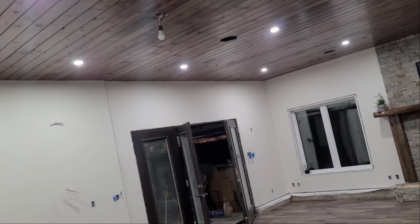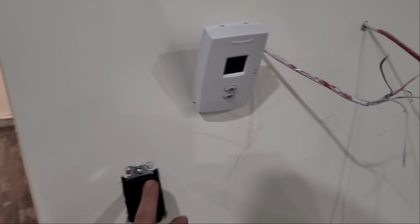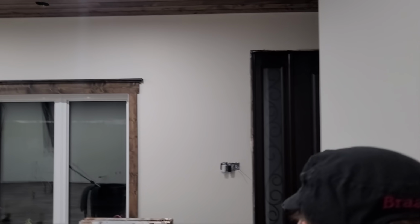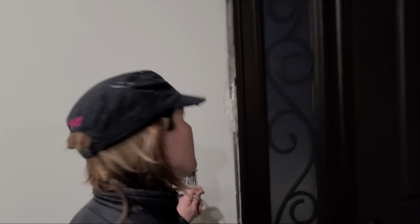Wow. I just like playing with switches now. What about this one? Oh, this one doesn't work. What is it? This one switch here is for that one? No, that's for the one there, which is not on yet. Gotcha. And this switch? Same thing, not finished. I don't know if the breaker's on, but once I hook these up, that'll work.